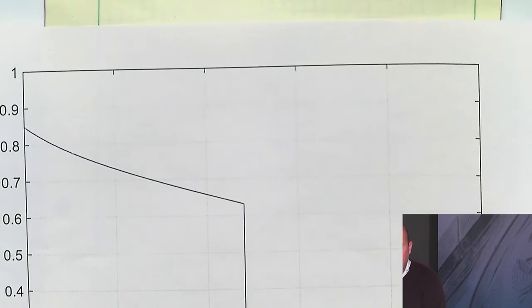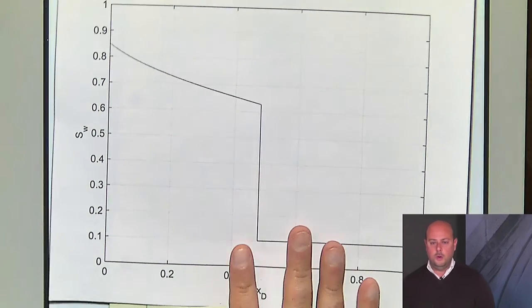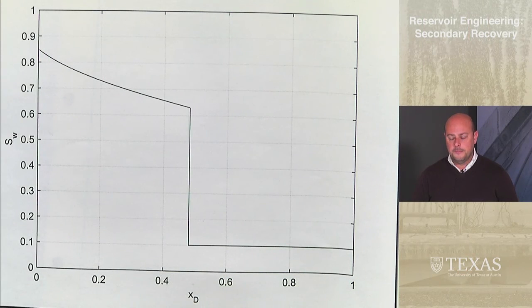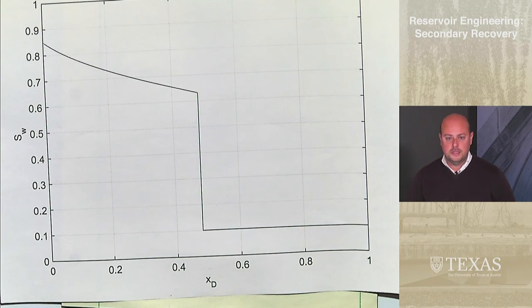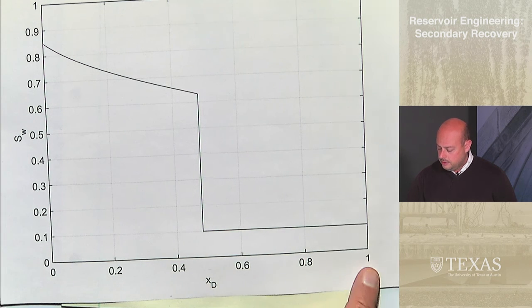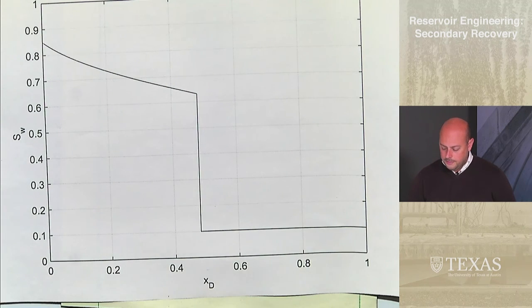Remember what we're talking about here. We're talking about a one-dimensional reservoir. That could be a one-dimensional reservoir in the field, which is thousands of feet long, or it could be a 1D rock core where we do an experiment in the lab. It's the same because we use a dimensionless distance, xd, which is the distance x divided by L. So in either case, it goes from 0 to 1.